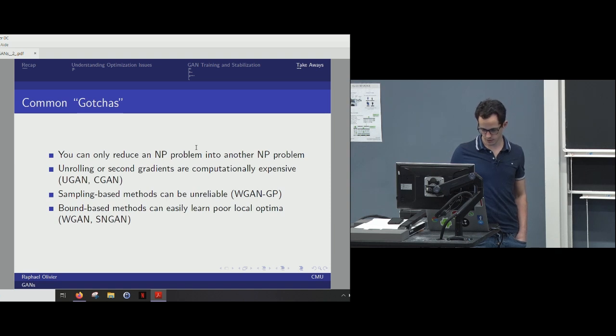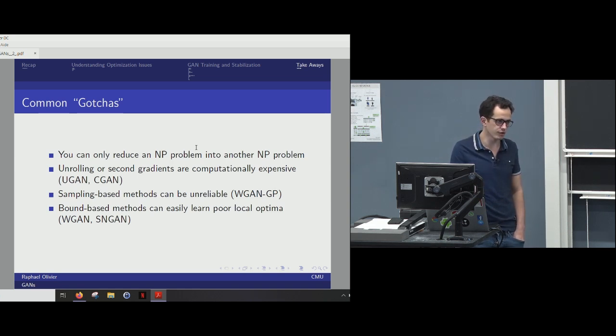So we've mentioned a bunch of ideas. The trap that you must not fall into is thinking that an idea you've seen definitely solves your problem, because the GAN problem is complicated whether you like it or not. If you take the right approach to, for example, an NP problem, you fall into the specific case where you can solve it, but nothing tells you that you're in this case. So it's very possible that you try WGAN and it's not going to work for you specifically.